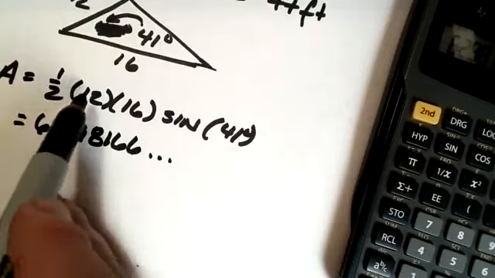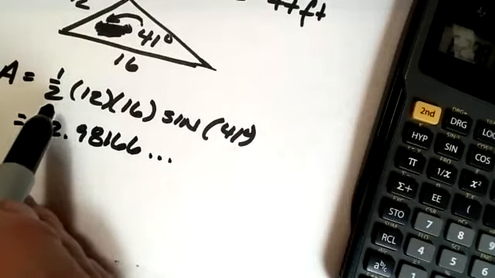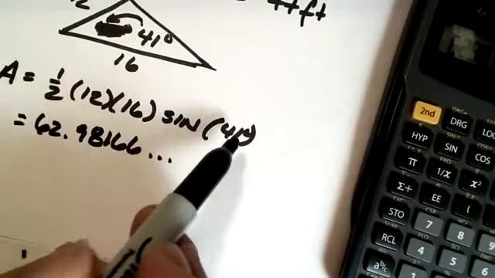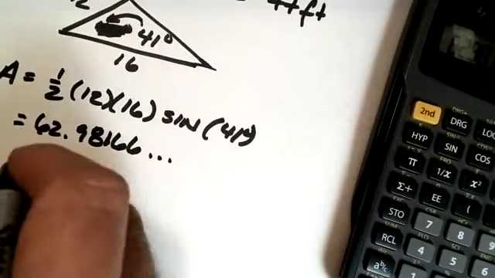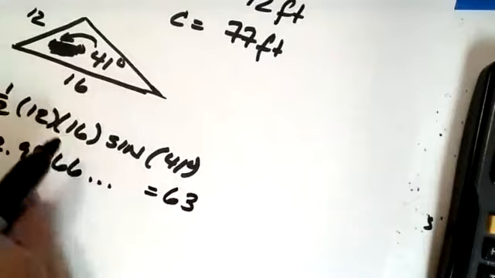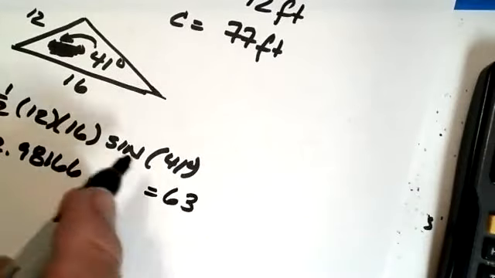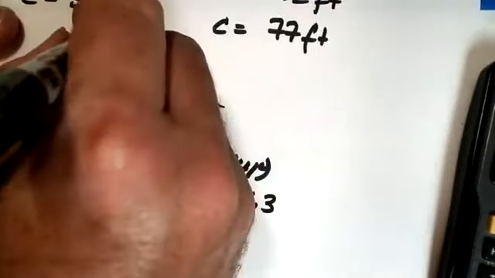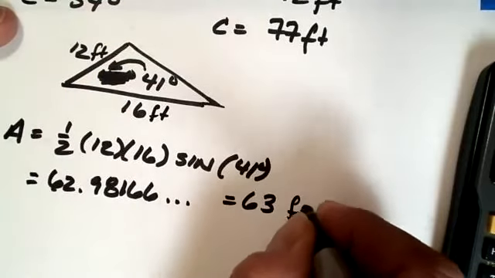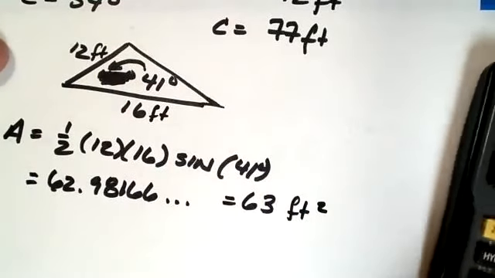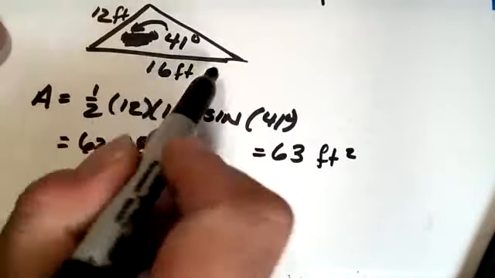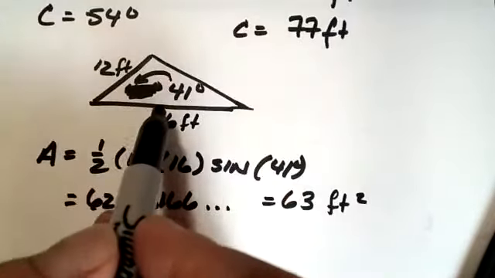Now, because nothing has more than 2 significant digits, remember, this is not a measured number, so it actually has infinite significant digits, but we have measurements with 2 significant digits max. The answer will be 63 somethings. In this case, if these were feet, maybe if I just go ahead and put that on the diagram, it would be square feet because we actually have a product. Remember, areas are going to have a square unit.